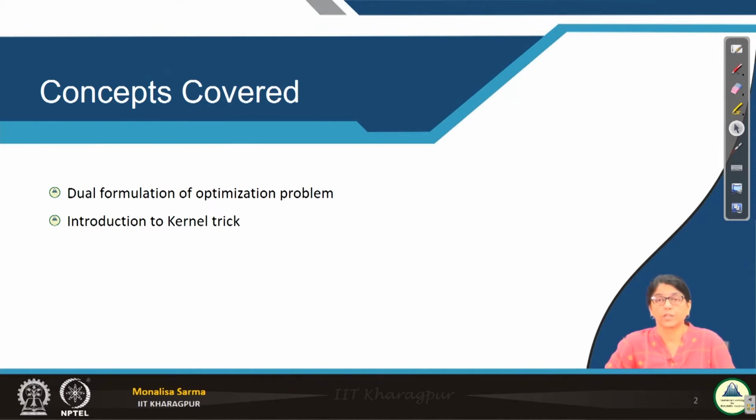When we do the dot product w dot x or xi dot x, in an n dimensional space it is n multiplications plus n additions. So when the dimension increases, the computation increases. Now how do we address that? There are two concepts. One is the dual formulation of the optimization problem, and another is a very intelligent method which is called the kernel trick.